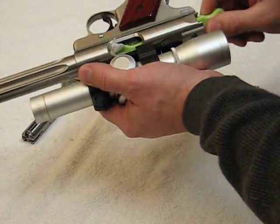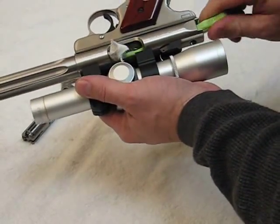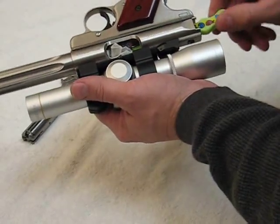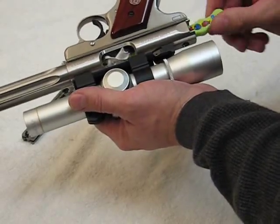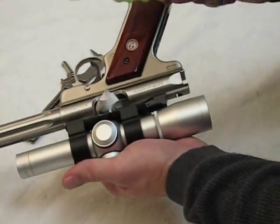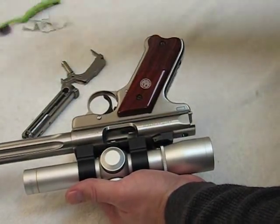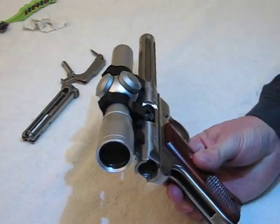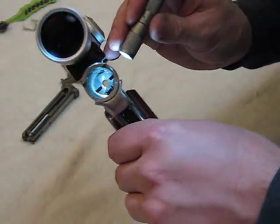Now this plastic toothbrush is a great tool because you're not going to scratch anything, you're not going to bend or damage anything inside of this upper receiver. So you can go ahead and be fairly aggressive with it and clean it out real good. So we'll take our toothbrush out, take our cleaning patch out, and now we'll have a nice clean upper receiver.